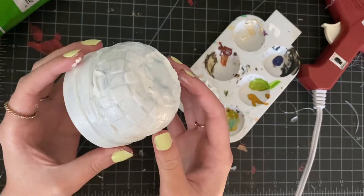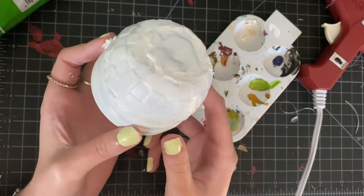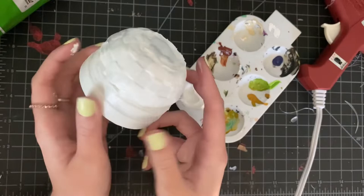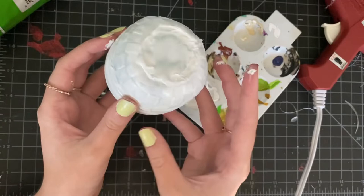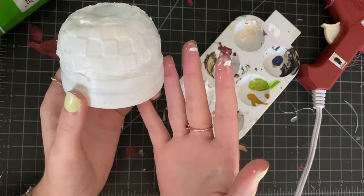The reason I chose this bottle to make this building is because it has a built-in roof texture from the texture of the bottle, which really comes in handy. So all I have to do is finish painting this, add another coat of white underneath to make it not so translucent, add some details, paint the roof reddish-brown, and we'll be good to go with this. But while this is drying, I am going to start working on the main structure.